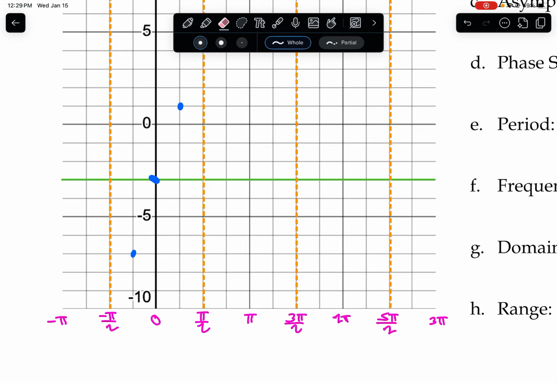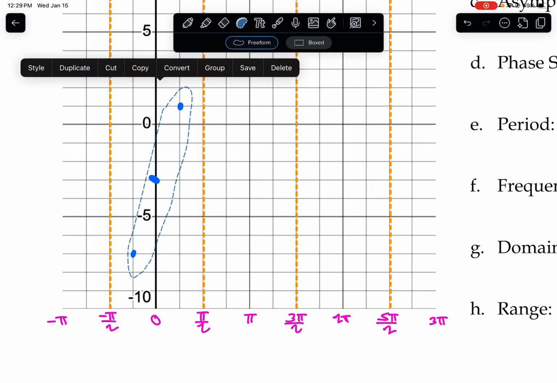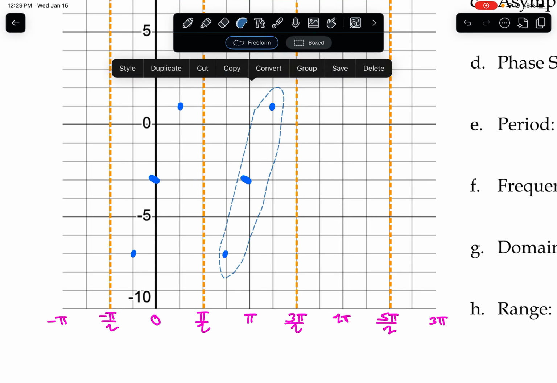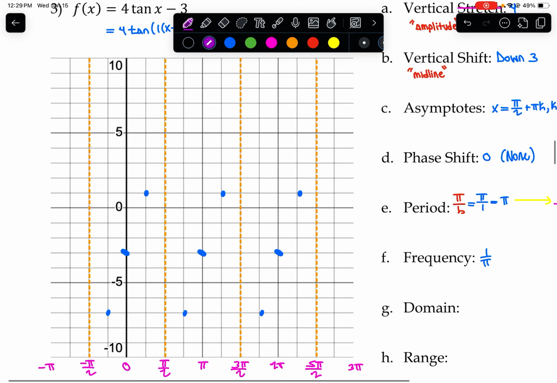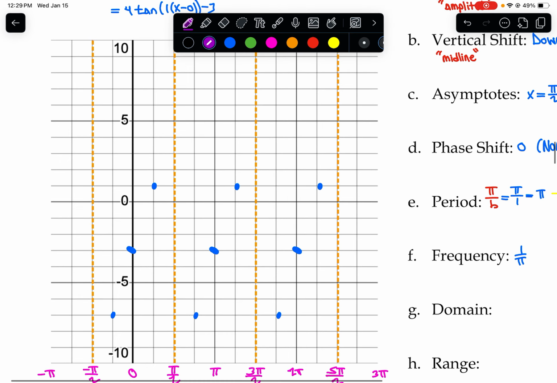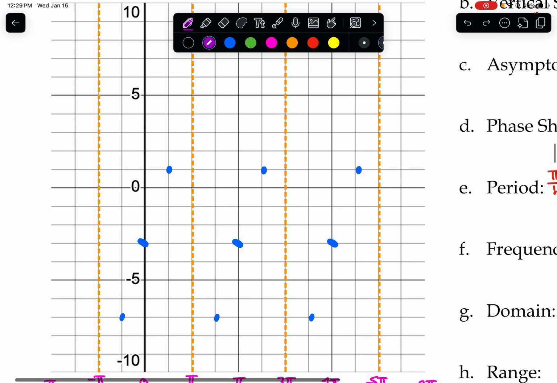So once you do that, I'm actually going to get rid of that midline. And what I'm going to do is use my lasso tool and then just duplicate and move it over to get more cycles. Or you can just draw them by hand. It's really up to you. But they're all going to be on the same level. So once I do that, now I'm ready to plot. So you want to make these as curved as possible. I know it's a little difficult to do so. Nope. I'm already struggling.